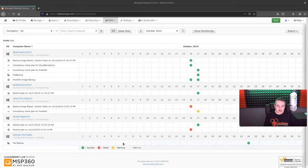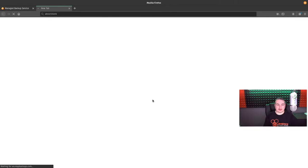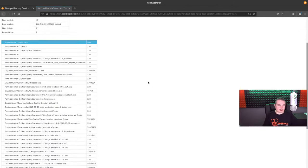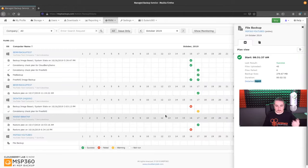Now you can see the reporting is done. Here's this new computer — first time it ran. Click for details — here are the details of a successful run at 8:31 a.m. today. A detailed report tells you what files are backed up, it gets granular. So all the features you'd expect from a backup — from this dashboard you can drill in without going to the local machine and get the information you're looking for.